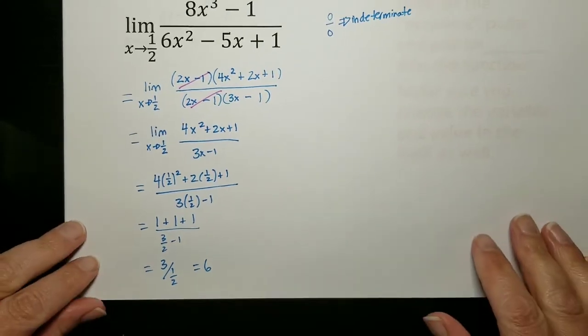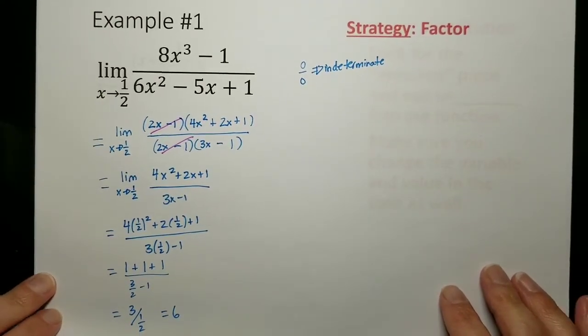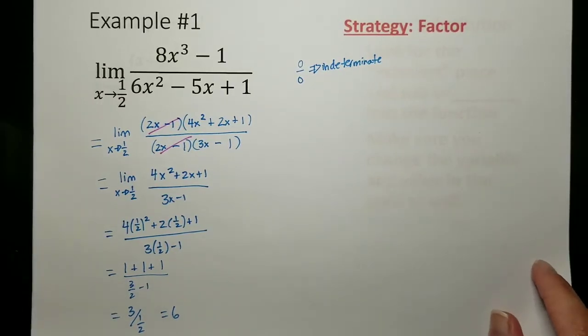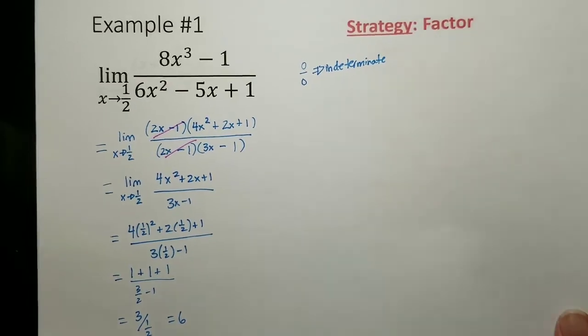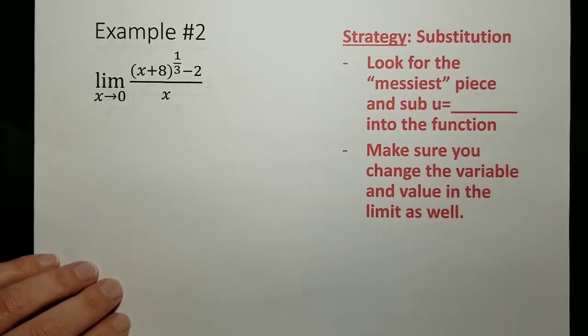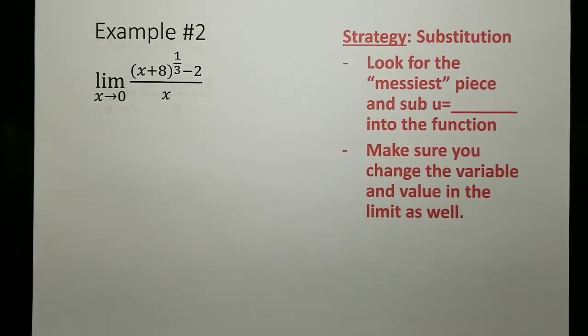So that's our first strategy. That's probably the most straightforward one, and the one that we did see in yesterday's lesson. The factoring that you see in today's, though, may be a little bit more complex when you've got those sum or difference of cubes. The next strategy I call substitution. Some people don't use this strategy and instead just factor things in a much more complex way. So you don't necessarily have to use this, but it can be really helpful.